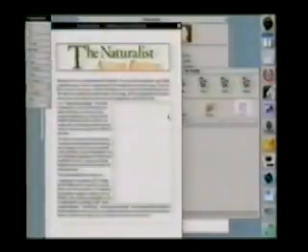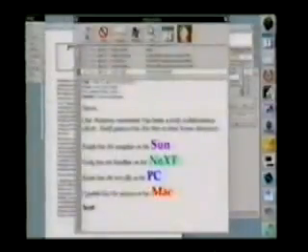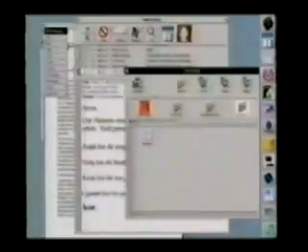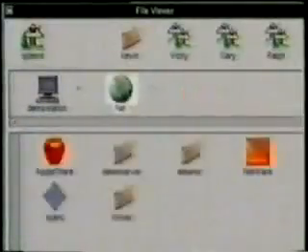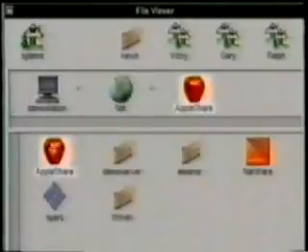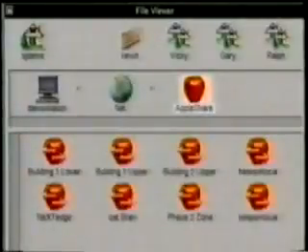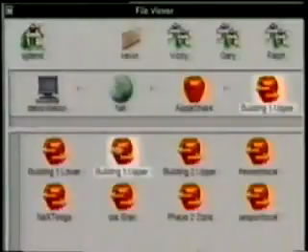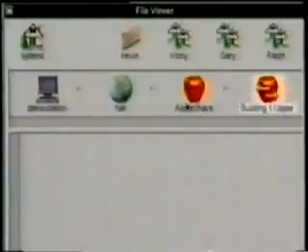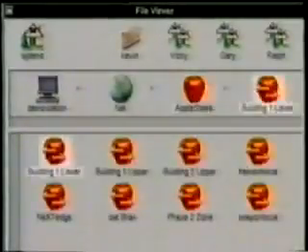And now I click on where the picture's supposed to go, and I go back here, and it says Cynthia has the picture on her Mac. So I go back to the globe here, and I click on it, and I go into AppleShare, and I think they're in Building 1 Upper. Nope. Building 1 lower. There we go.